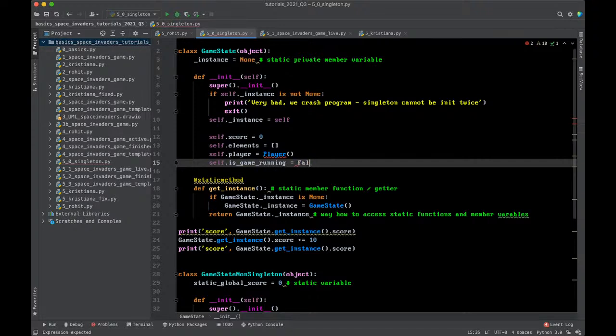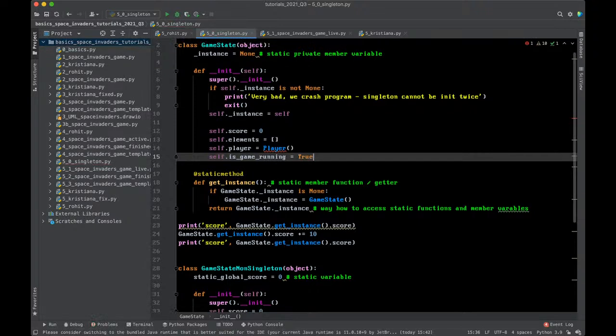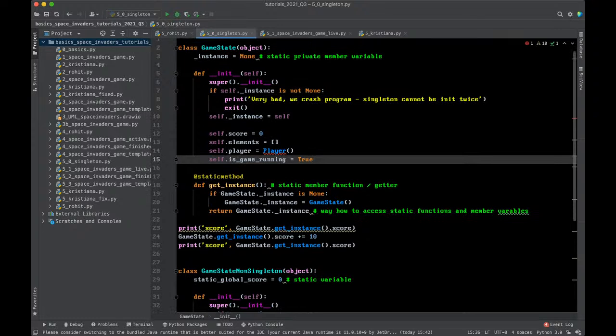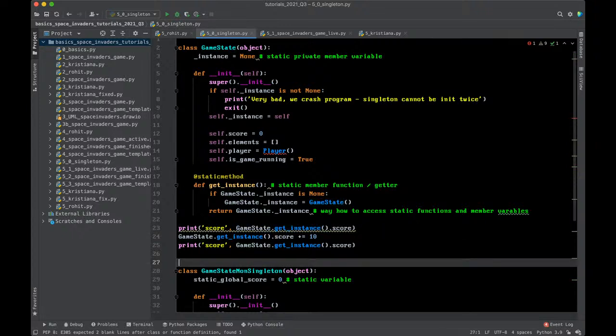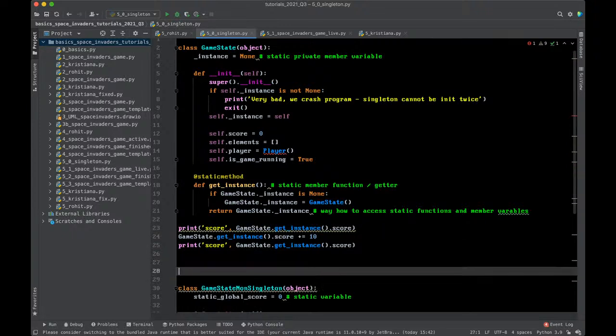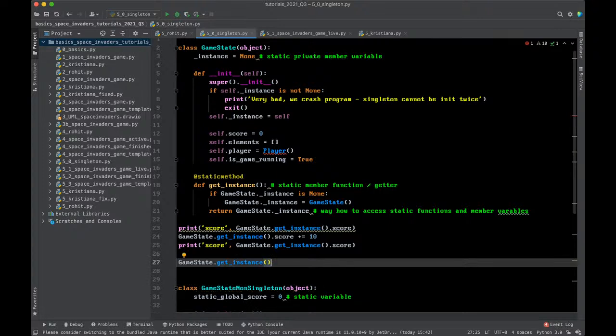Even if you don't understand exactly how this works, you can start playing with it, because it means that anywhere in the code you can just call game state dot is game running and directly access the value there.